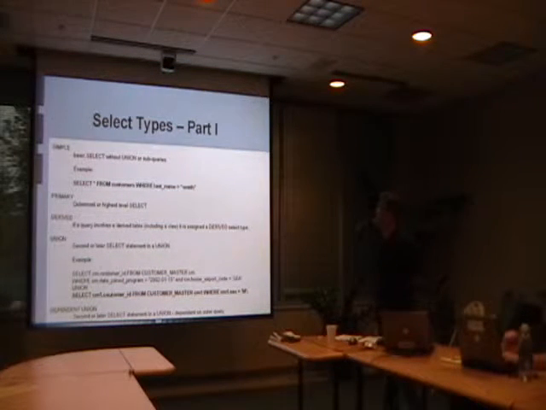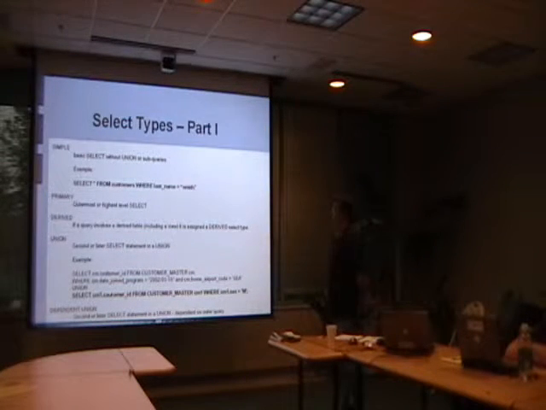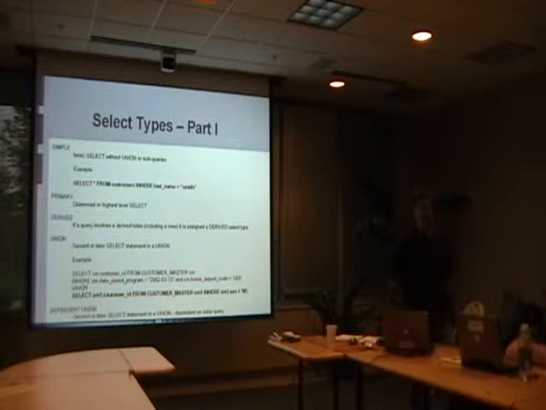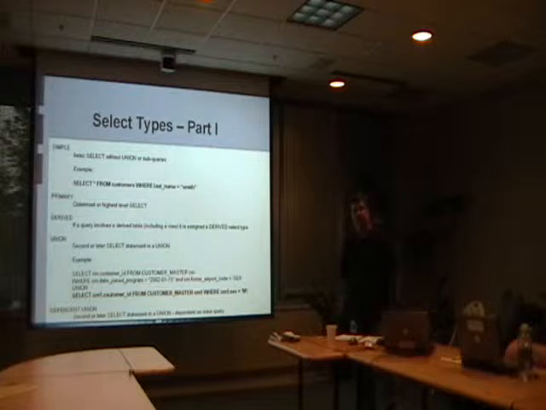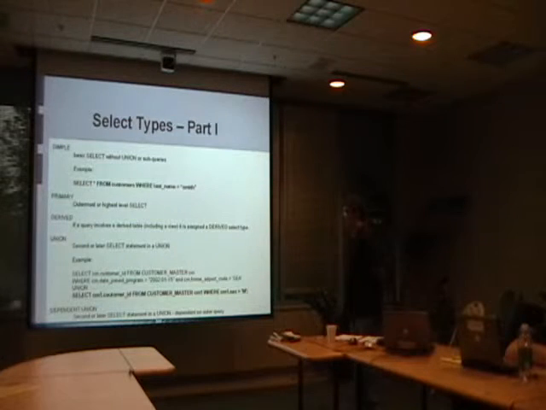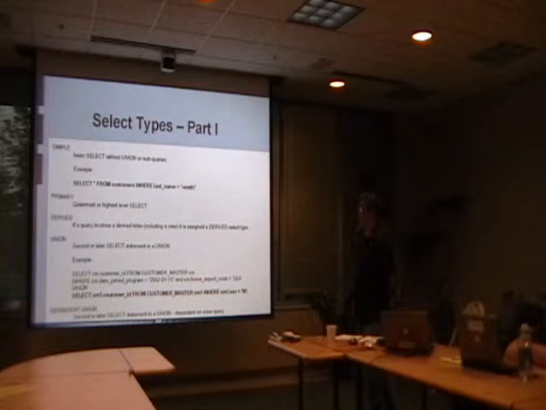Okay? But the different types of select statements. The simple select, which is a very basic select without unions or subqueries. Okay? An example right there would be a select asterisk from customers where the last name equals. A primary select is the outermost or higher level select. Now what do I mean by that? If your query actually has a subquery, for example, does everybody know what a subquery is? Okay. We're going to cover some examples that you'll see, but your query could have multiple select statements, okay? And the primary select statement is the outermost one or the highest level one, if you want to put it that way.